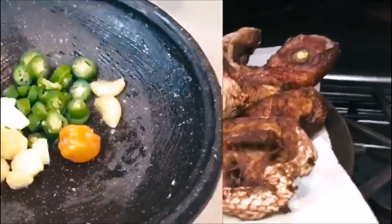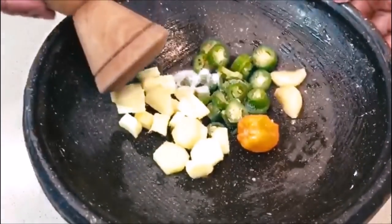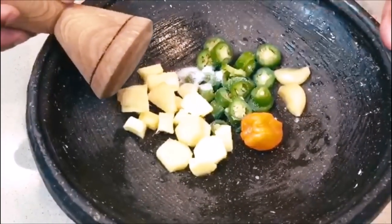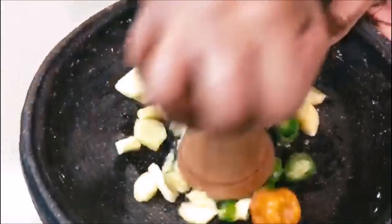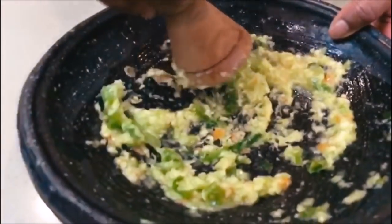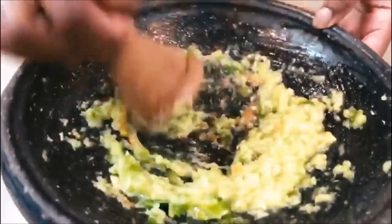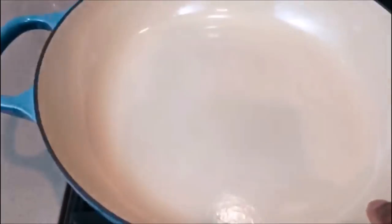To make the stew, I'm going to grind some ginger, garlic, one habanero, and some serrano chilies. I've added some salt to create a coarse surface for grinding. You may use your blender — that's totally fine. I was just feeling nostalgic today, thinking about home and watching my mom cook. That's why I have the asanka and the tapoli. Grind until it's smooth enough, and then we begin cooking the stew.